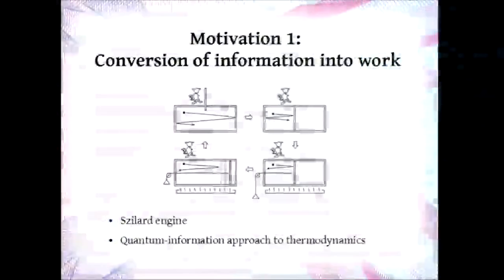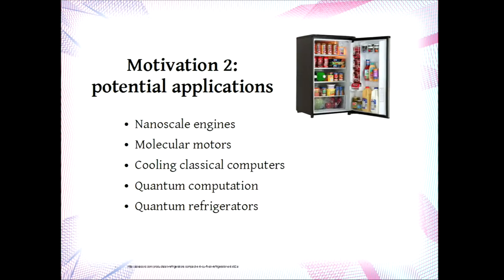This story illustrates why we might want to use quantum information theory tools to analyze thermodynamics. We're also going to want to use quantum mechanics. Technologies are getting smaller and smaller. People are thinking about nanoscale engines. People are studying molecular motors in biological systems. Even classical computation, not to mention quantum computation, involves the transformation of some free energy into a computation and waste heat. So all these applications involve the interplay of energy and information on a small scale. That's why we're using quantum information to analyze thermodynamics.